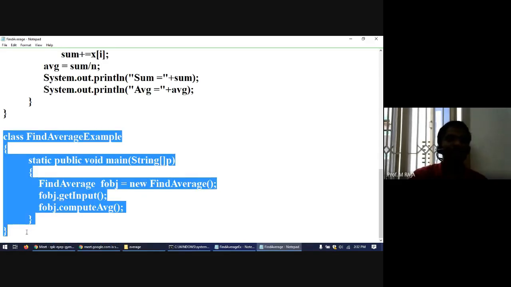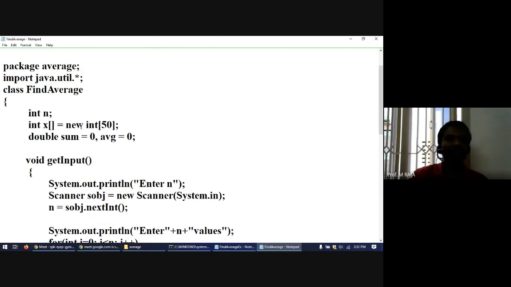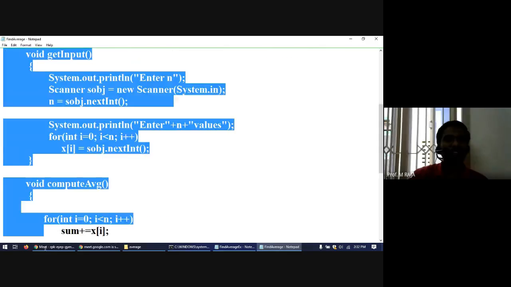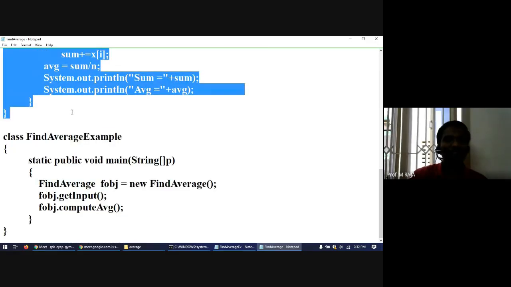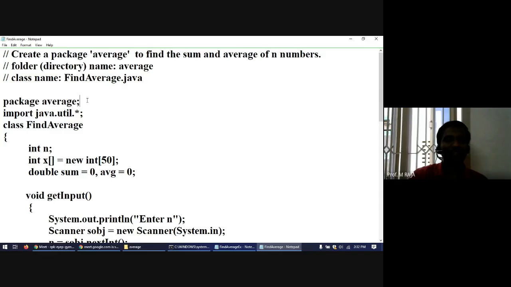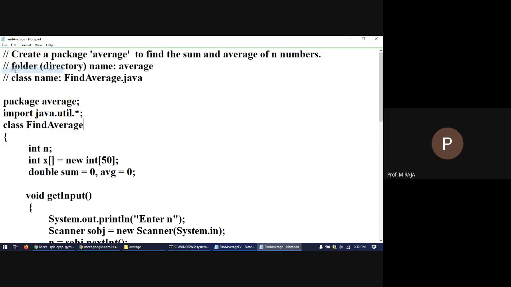If you need, you can comment it out or completely remove it. Our target is finding the sum and average of n numbers, which should be made as a package. For that purpose, the class FindAverage has been written. Within that, we have used the package statement at the beginning of the code. Package average. Now the file has been saved.